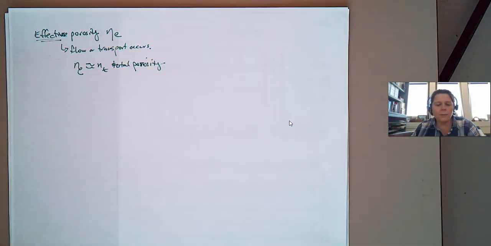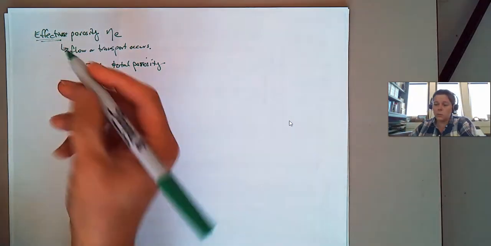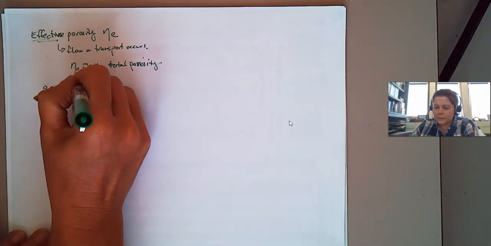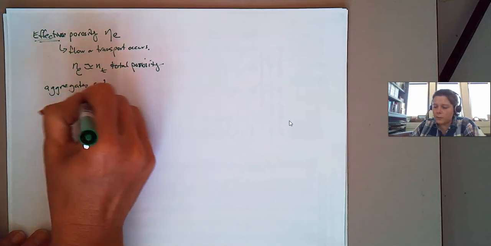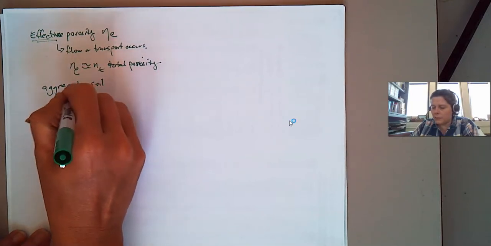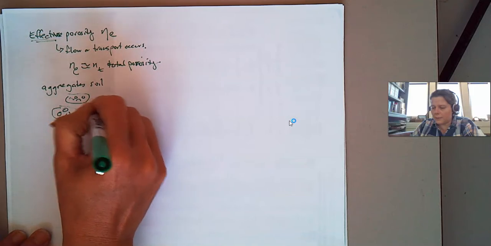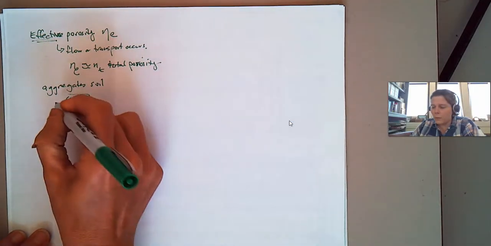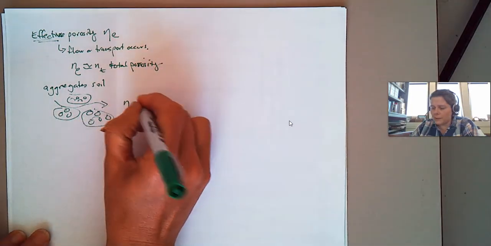Okay? But the thing is that's not always the case. So in a very nice sand, perfect sand and everything like that, then you might have the effective porosity be equal to total porosity. But once you have soil aggregates in there, remember we showed this last time, we had the aggregates made up of all the different things, and we could get diffusion across these borders. Well, what is the effective porosity here?